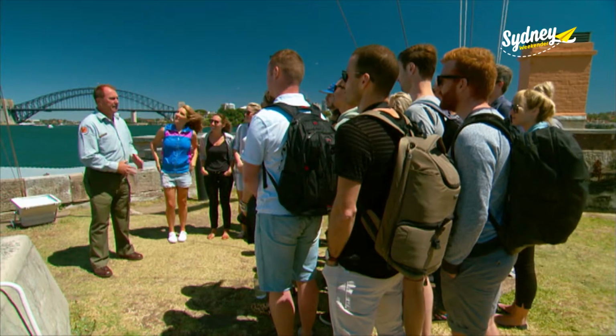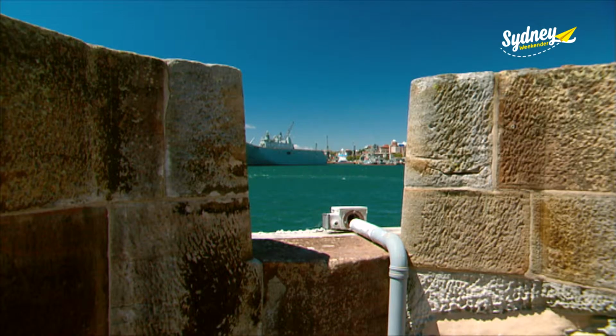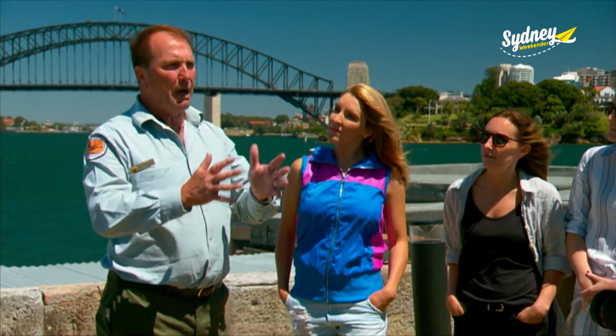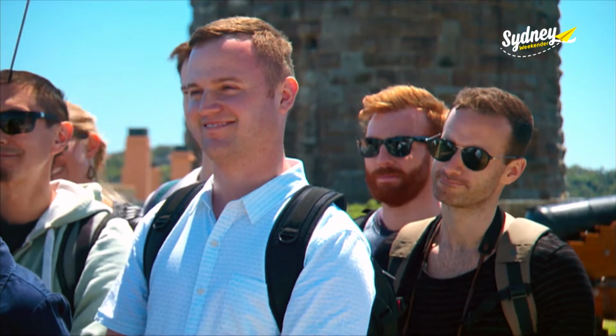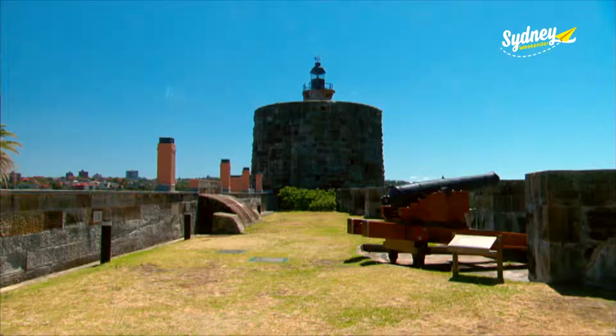Now, during the attack, the Chicago was based over here at Garden Island. Bayon's submarine came around Fort Denison to look for a place to fire his torpedoes. He bobbed up and down in the water unpredictably. They saw it, they fired a handgun on it, the first thing they fired. Then they fired a pom-pom gun, which is an anti-aircraft gun. It hit chunks off the tower as well as hitting North Sydney.